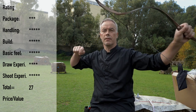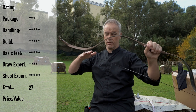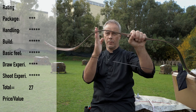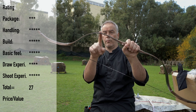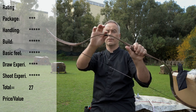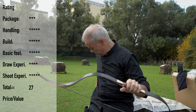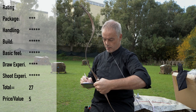I'm happy. I don't max the bow out, gives me always a safer feel. I don't like maxing bows out. So when you see a 28, the limbs always go already back here. You draw more than they go inwards, then you have a lot of pressure here. Of course, the limb is tapered here, so you have a nice bending section still, but fully worth the price, 5 points. What can I say?